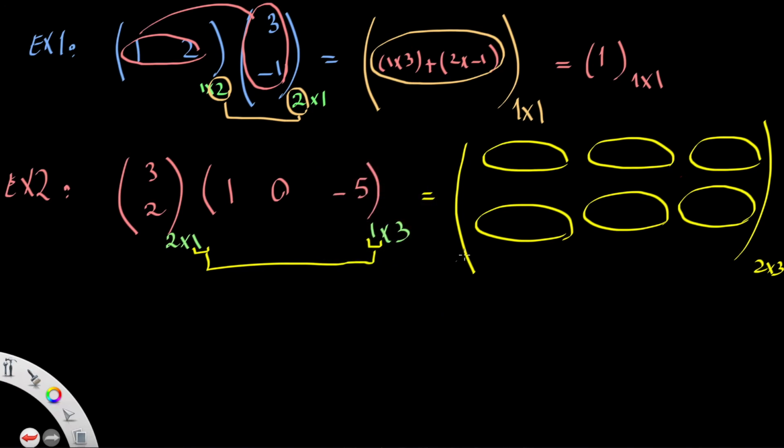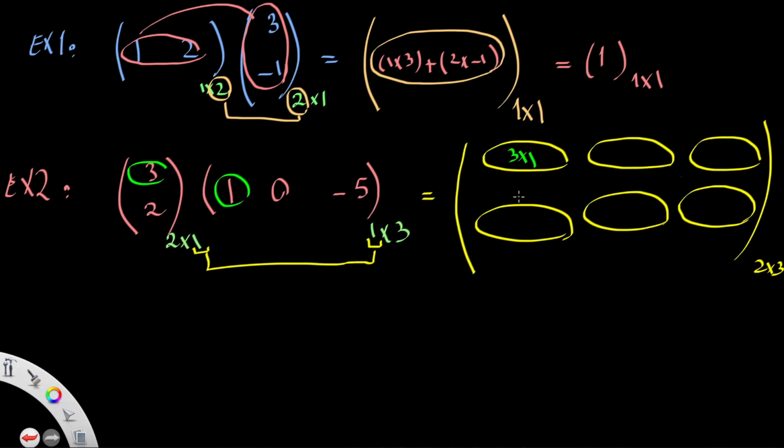Now one by one. What is the first element? It is located in the first row, first column. Listen carefully to what I'm saying. The first row is actually like a navigator. It shows which elements are to be multiplied. First row, first column, so I multiply the first row by the first column. So 3 by 1. There is just a unique element in the first row and first column, so it will be 3 by 1.